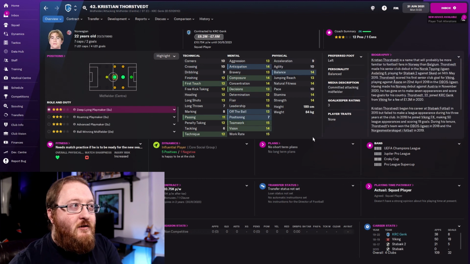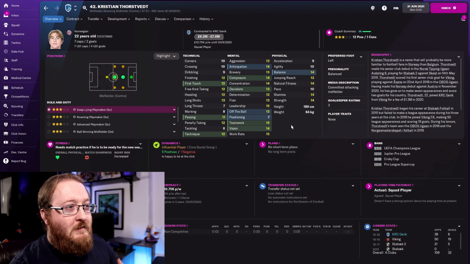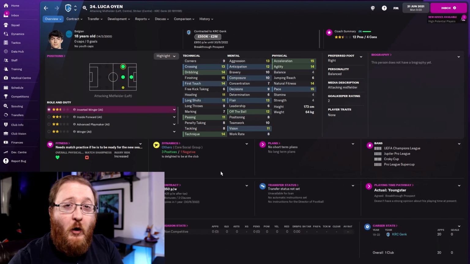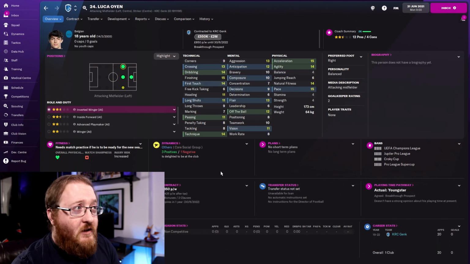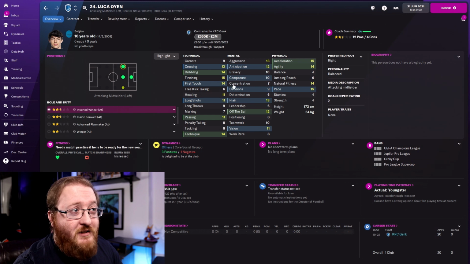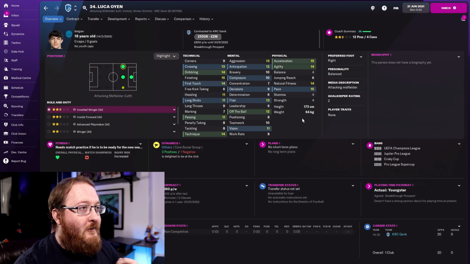We have Christian Dorseville, I think I've said that right. A young Norwegian midfielder, pretty well rounded already. Hopefully we can develop him to be even better than he already is. Luca Oyen is one of the interesting prospects at this club. 18-year-old Belgian. Again, very nice acceleration and pace. 14 dribbling, 15 finishing, 14 first touch. We have a lot of potential with this player, so you'll likely see him playing quite a few games.